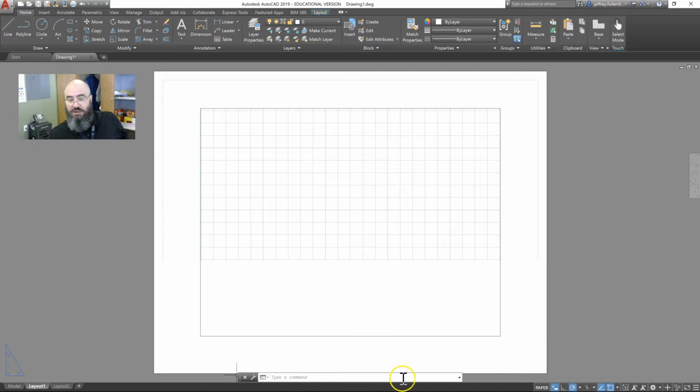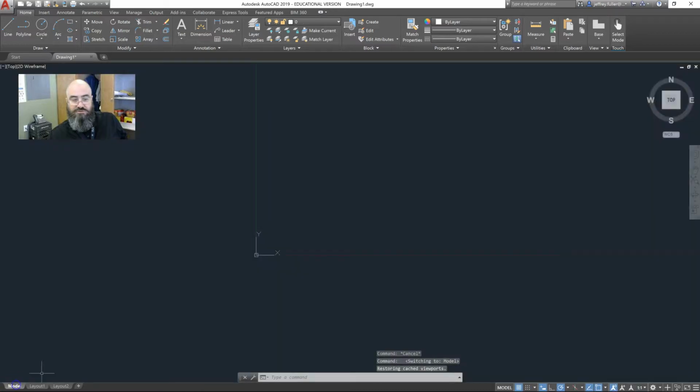This is your command line. This is the line where you can get instructions. Anytime I go to do something, like I'm going to draw a line, I'm going to click here, and it tells me right here, it says line, specify first point. So I specify the first point by left clicking on my mouse, drag my mouse, and if I look down here, it says line, specify next point or undo. And I just want to specify my next point and then left click and let that be. And then I hit the escape button on my keyboard to get out of that tool. And of course, you'll see sort of a delayed disappearing history of your commands right there.